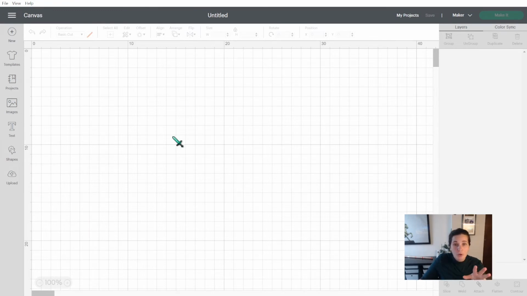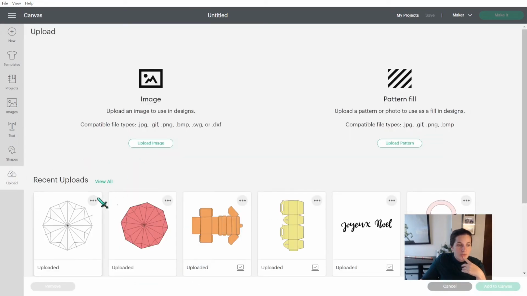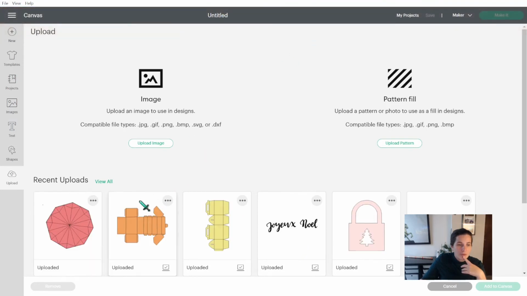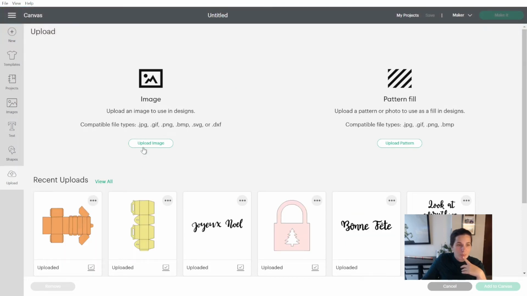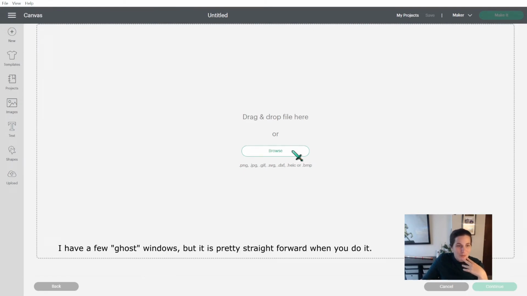So we got a new page. I'm going to go to upload and upload image. So that's my previous attempts. They did work, but I was looking for the fastest way possible, which is not as fast as I wish it was. But I tried to find the most straightforward way, which I hope it is, to try to save you some time if you decide to give that a go. So we're gonna do that one.